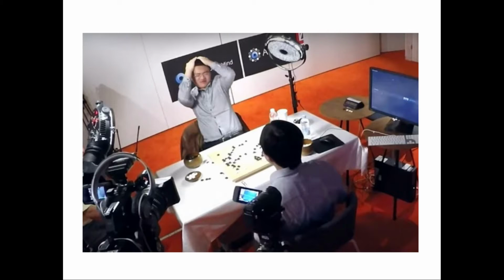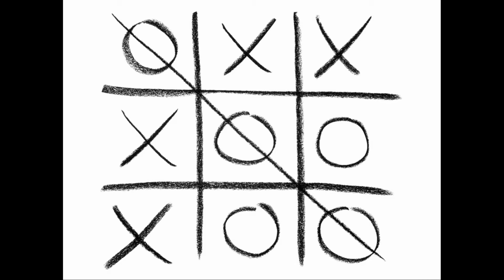Recently, for example, here you can see the World Go champion really annoyed with himself for losing to Google. Machine learning has been in the news a lot, so I'm going to explain to you some simple techniques in machine learning and how machines actually do this learning. But I'm not going to explain through Go, because Go is a very complicated game, as some of you might know. I'm going to explain through an easier game, Noughts and Crosses, like the name suggested. I'm going to explain how to make a machine learning robot that can play Noughts and Crosses and can learn how to play it.